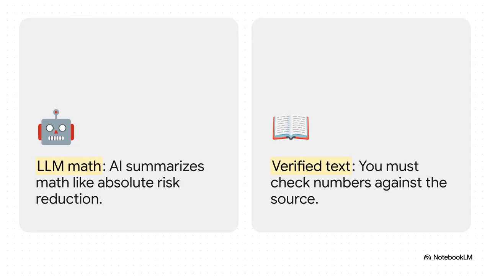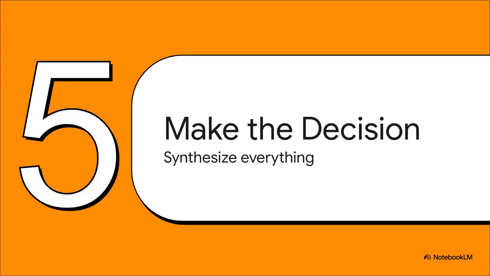And the absolutely crucial point here is that you have to do the math yourself. Look, while your LLM Copilot can instantly summarize calculations for you, like the absolute risk reduction or the number needed to treat, you still have to stress test your own appraisal. The AI calculates, but you must verify every single number against the original clinical source text just to ensure the math isn't totally hallucinated. Finally, we arrive at phase 5, the final clinical decision.